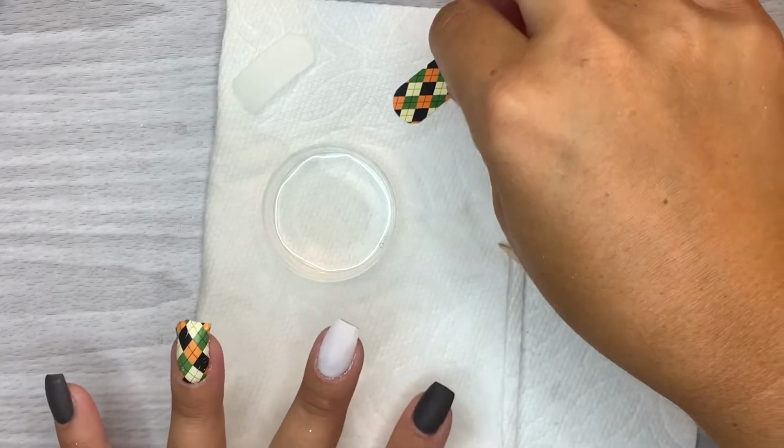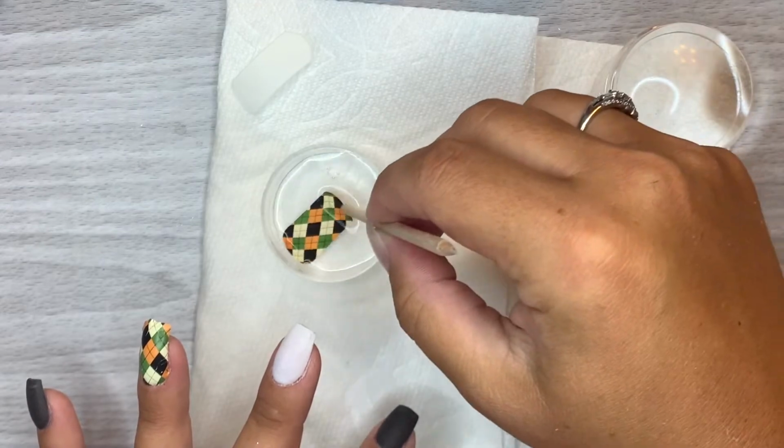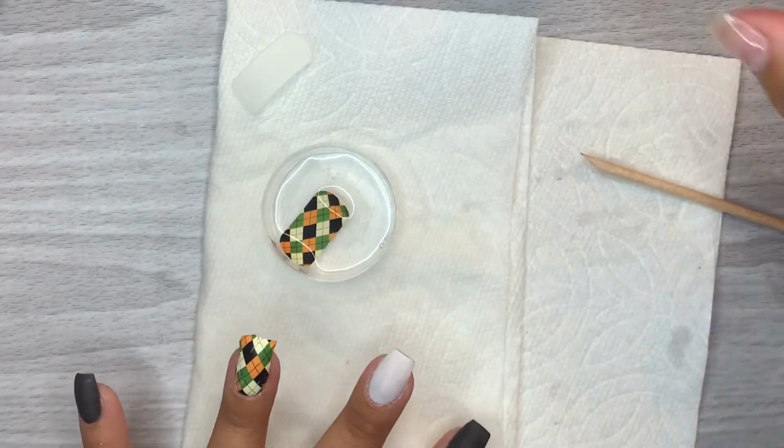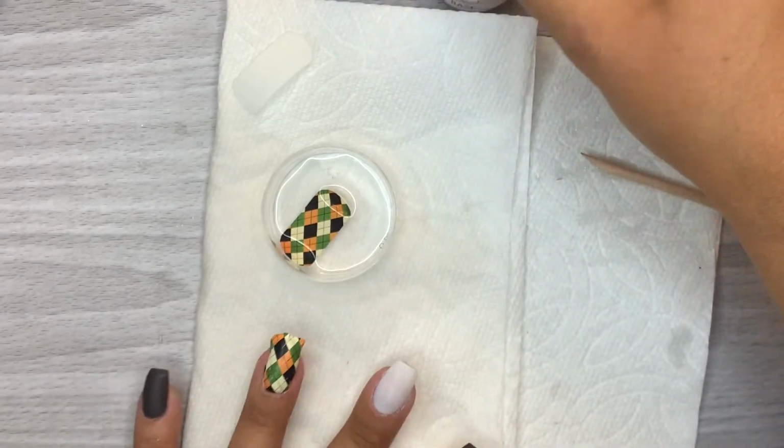Okay, so here comes the nail wrap. Again, not a tutorial. I'm gonna tell you what I did and tell you what I learned and hopefully do better for you next time, because I will for sure be back with more of these.